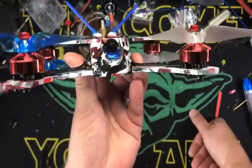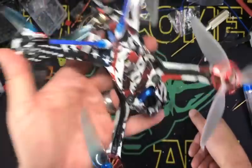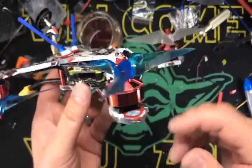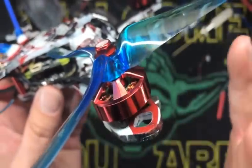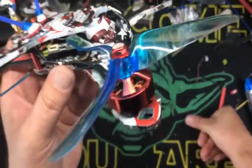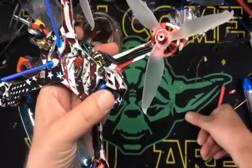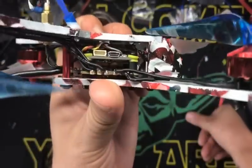So for those of you that do not remember — BAM — here she is. Mocha Simplex Pro Frame. American Flag Hydro Dip by Lincoln, David and Gary down in Carolina — bless you guys, I love you. Brother Hobby Red Hulk motors, which I've really been wanting to try. I've done a zillion builds and I have never used these motors except on this bird — I wanted to wait to see what they did on this bird. Fox Ear micro arrow as usual. We got a Seal Racing F4 flight controller in there.